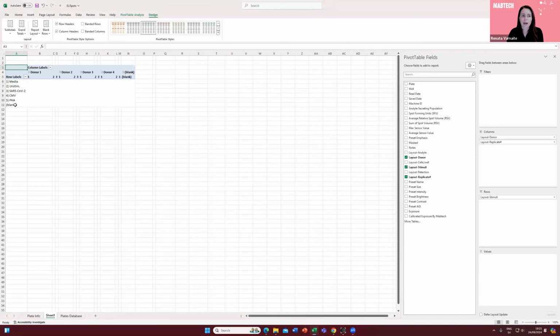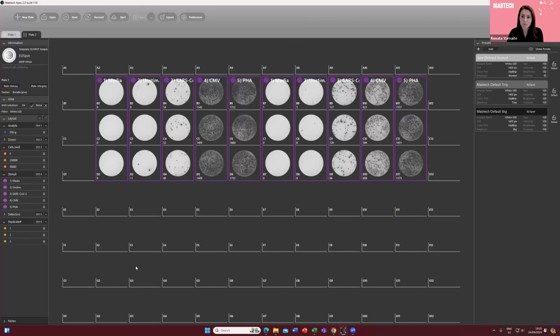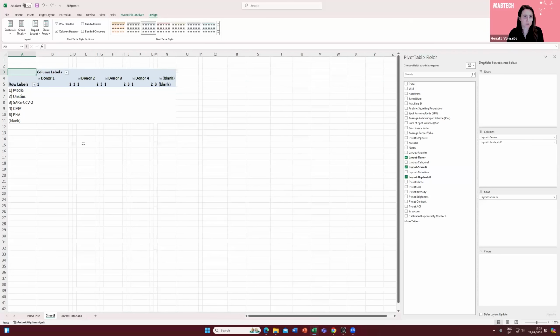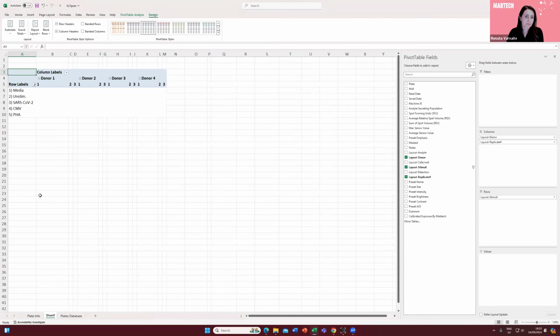And also if you do have a few blank wells, so in our plate, we had all of this space here that was unoccupied. So that usually appears as blank in the pivot table. And I can zoom in a little so you can see better. But you can click on this button here and untick blank, and then the blank will also disappear. So now we've built the sort of framework for the table.